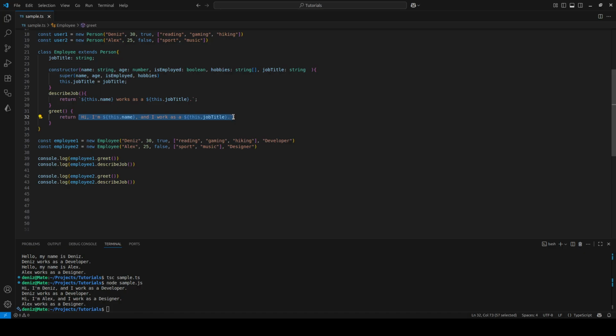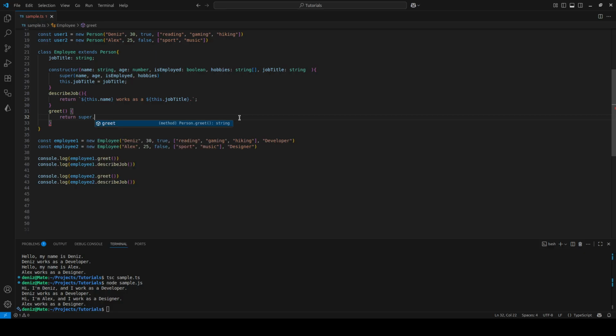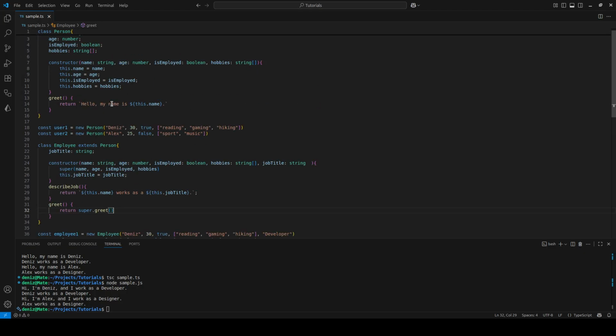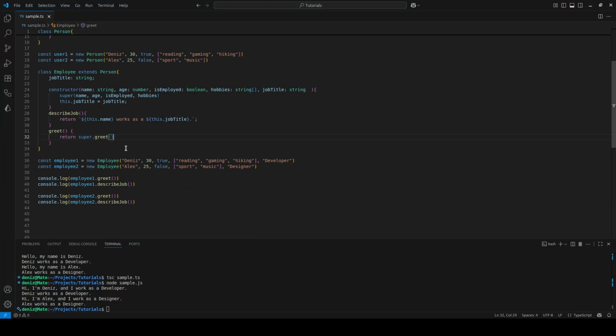Super means parent class, then see, it automatically shows greet. Okay, we can access methods of the parent class in this way: super and the name of the method in the parent class.